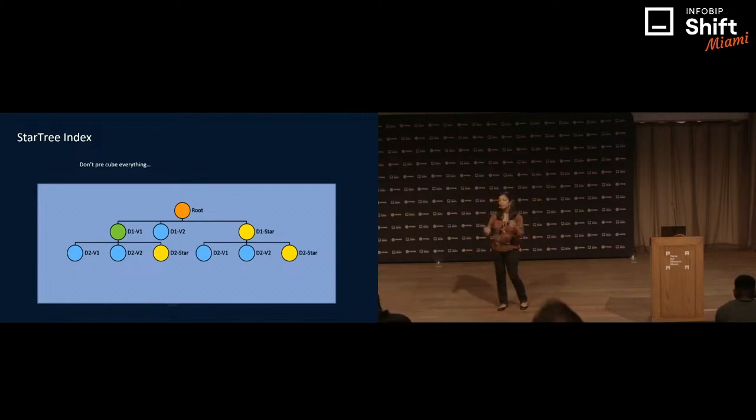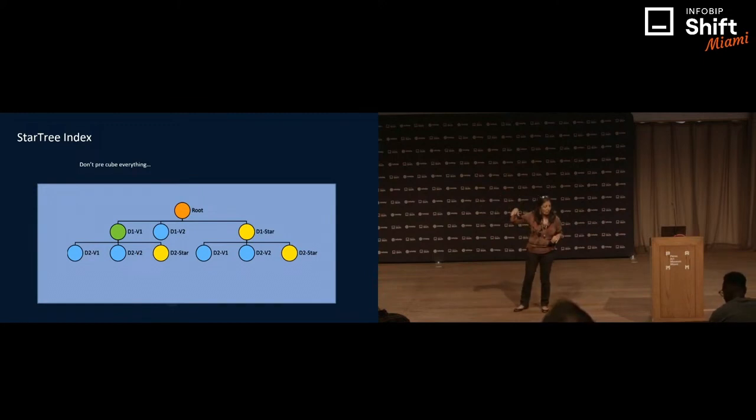It is a dimension, so you can query by country, the region as the clustered or star, and within even the star, you can query on browser, flavor, or star. If you're doing queries, reporting or dashboards only on IE, then you'll go down from D1 V1 to D2 V1. If you're doing IE in Poland, you would go to D1 star, D2 V1. Does that make sense? You mentioned cubes.